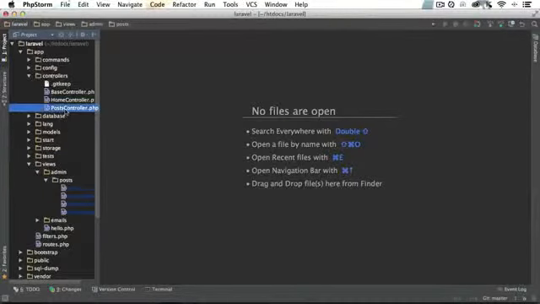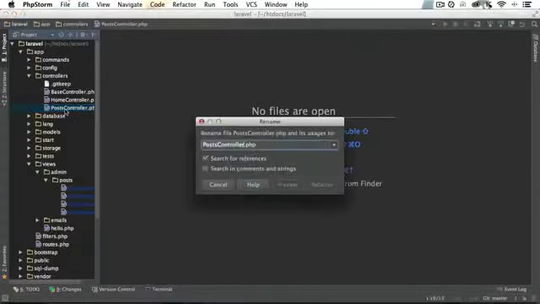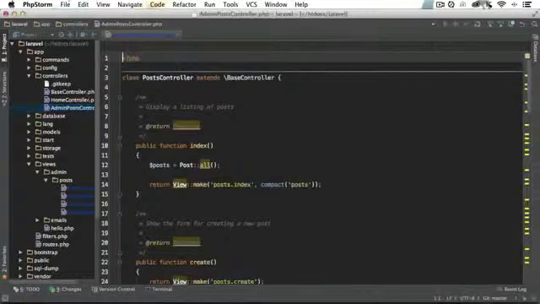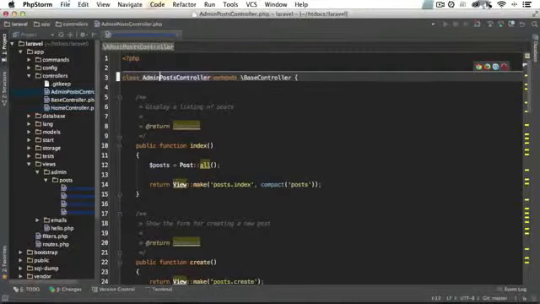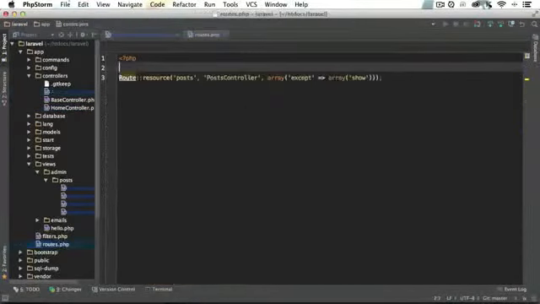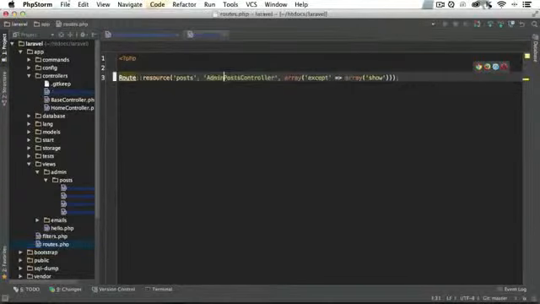Now let's have a look at our admin controller. Okay, now this is a bit tricky. I would really like to have two post controllers, one for the public facing site and one for the admin panel. Now the one we've created just now is for the admin panel, but how can we tell the two apart? Well, we could for instance rename this one to be called admin post controller, and then of course we'd have to open it up and change the class name as well. And inside of our routes file, we need to make sure that we call the admin post controller instead of the post controller. Cool, well I actually think this does the trick.